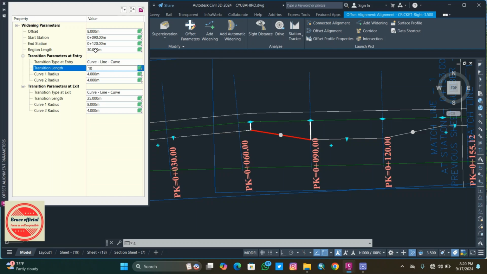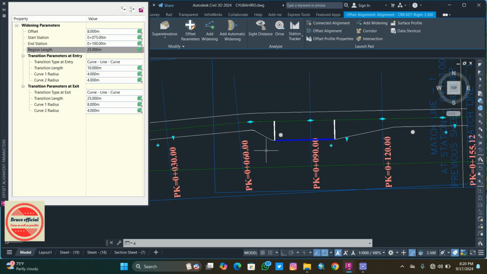So you see, you may also change the length, for instance, let me choose 5. Let me choose 25 meters.